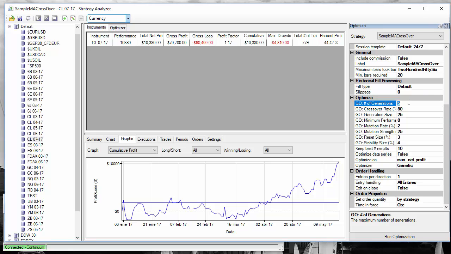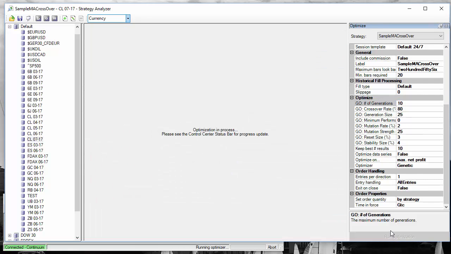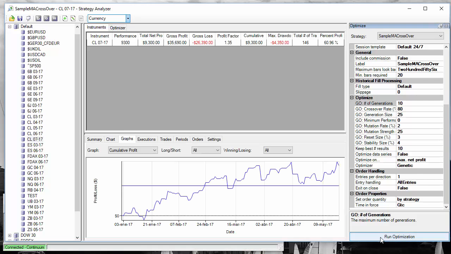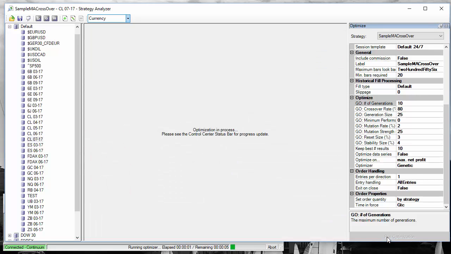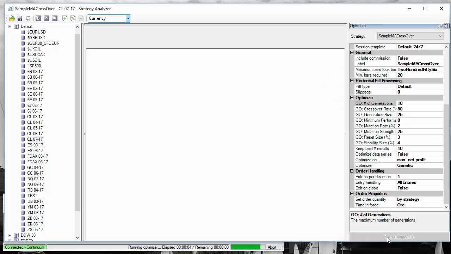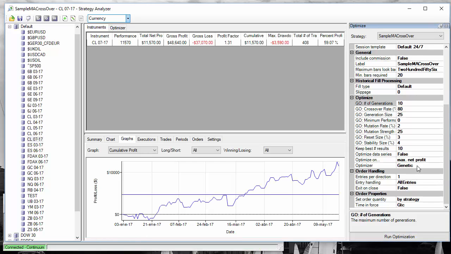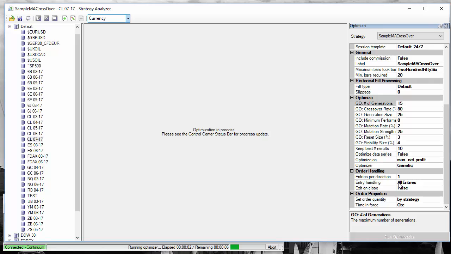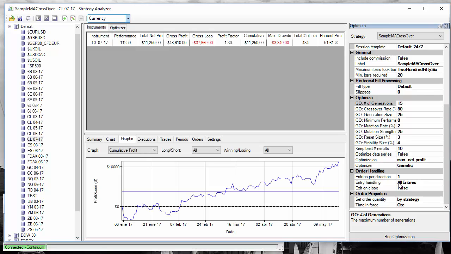We can increase the resolution with the number of generations. So now it takes just a little more. Even so, executing the report several times, we get different results. This may be a better option than using the standard method, because we can execute the report until we find something that works. Number of generations between 15 to 20 may be enough for most of the uses. We can find good numbers like this, for example.